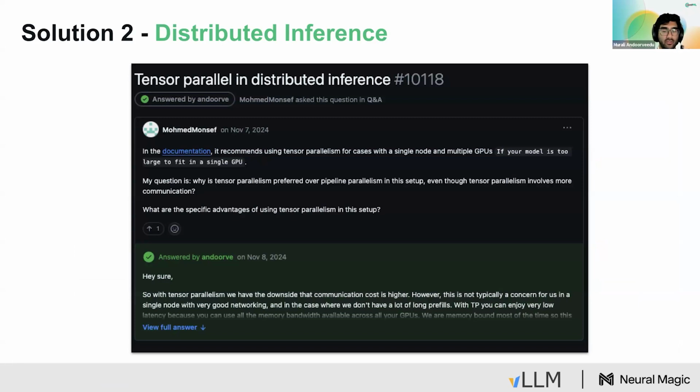What is the benefit of using TP in a certain case versus PP? And how does this impact the final performance? And this is not always super obvious or intuitive. So this is something that we've been seeing very commonly, and hopefully that's something that we can address in this talk.